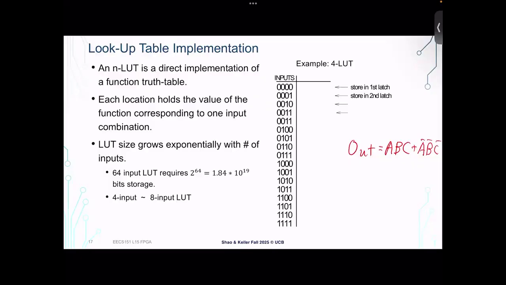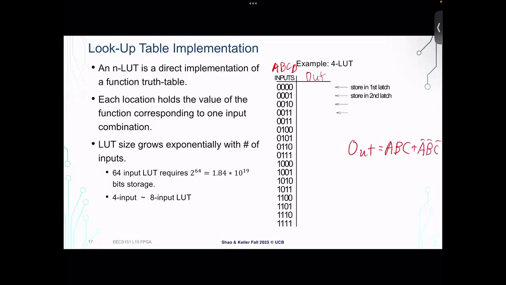So the first thing we need to do is map our inputs onto the 4 select bits of the mux, so the 4 inputs to the LUT, right? So let's just do the mapping in order like this: A, B, C. I guess we have a 4th input that's unused. We'll call that D, but it's not going to matter what D is for the purposes of our logic function. And then for any combination of inputs, we can write the output. This is exactly the truth table of this function.